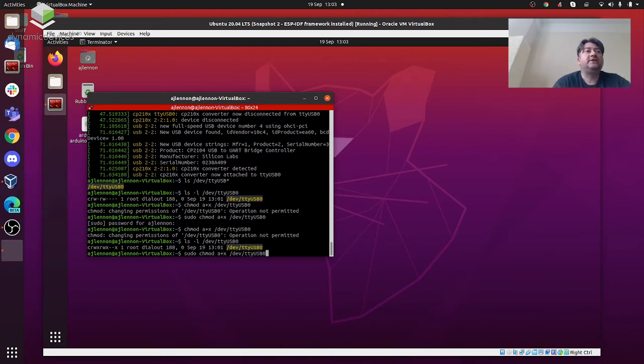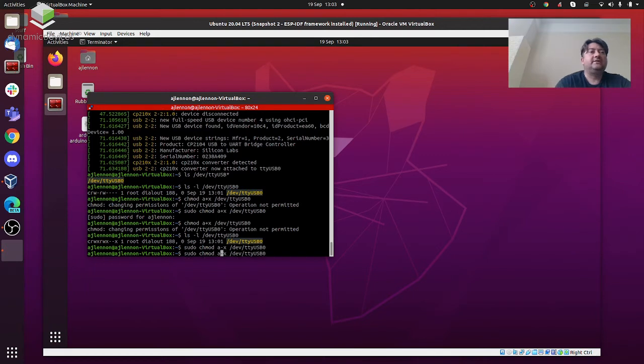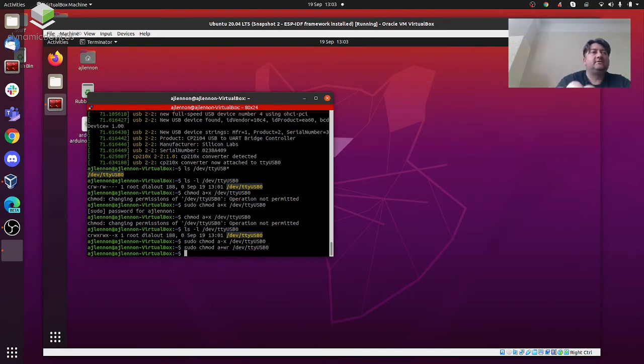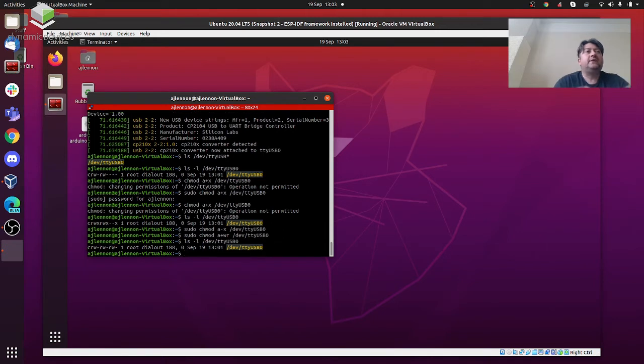Actually, I should have done not X, so minus X. I should have done plus RW. I'm just used to executing files all the time. So if we look at that now, we've added in an RW on the right-hand side there. We've got 3 of those. And that RW is telling us now anybody has read-write access to that device. So it's not the most secure way of doing things, but for these purposes, we don't particularly care.